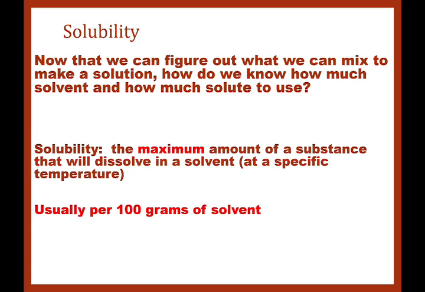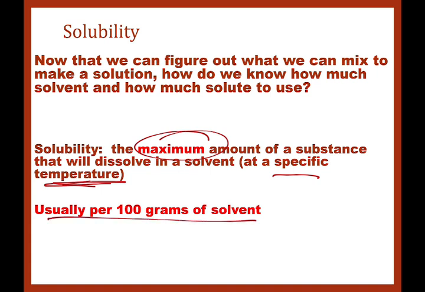So that brings us to solubility. Solubility is the maximum amount of a substance that will dissolve in a solvent, and it is at a specific temperature. Generally, if we're giving you a solubility, it's at room temperature, but that solubility can change as you either increase or decrease temperature. Generally, when we're looking at it, it is usually 100 grams per 100 grams of solvent, sorry. So like if I told you that 45 grams dissolved, that would be 45 grams would dissolve in 100 grams of whatever the solvent is, generally water, okay?